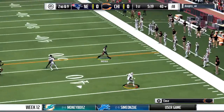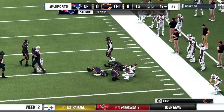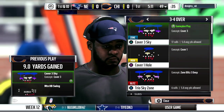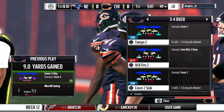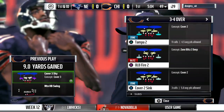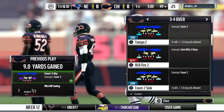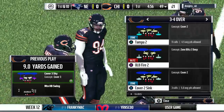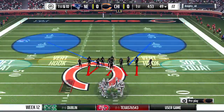He'll look to throw. He's going to flip that out to the flat. It's complete. And he'll be brought down just shy of midfield at the 49-yard line. 9 yards on the pickup there, and it keeps the drive alive. I like it, I like it, I like it. Get everyone involved in the passing game, and you know you can create those great mismatches throwing it to your guys out of the backfield. And on the first drive, that can also help establish some rhythm, right? I think so, and gets everyone involved. They feel like they're part of it, and really gets them amped up as they go forward.